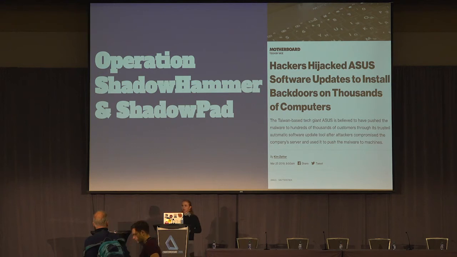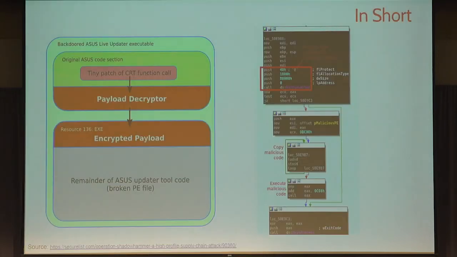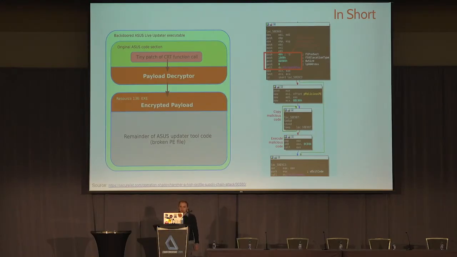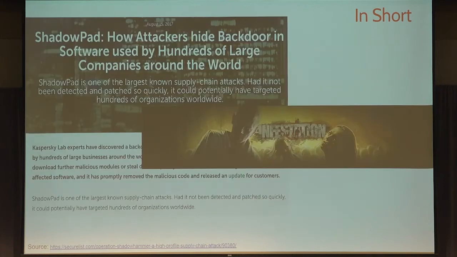And then earlier yesterday, we had a discussion about ShadowHammer and ShadowPad, different types of attacks. The ASUS one was interesting as it was actually malware, but it used the MAC addresses on laptops to target different types of attacks. This is just an example in short of what happened during this attack. It's still a mystery why attackers reduced the impact of their payload to only about 600 victims, even though it infected many.